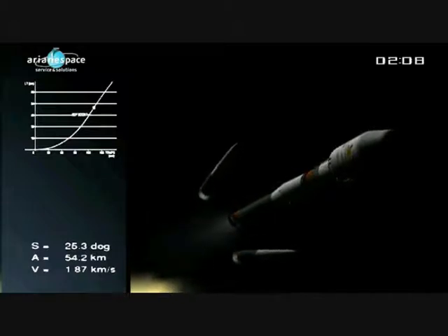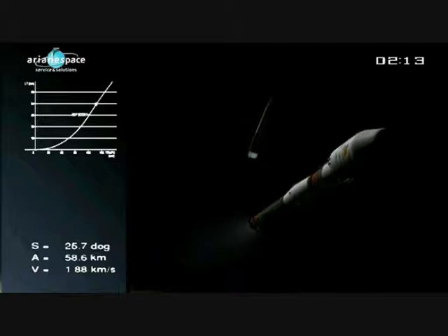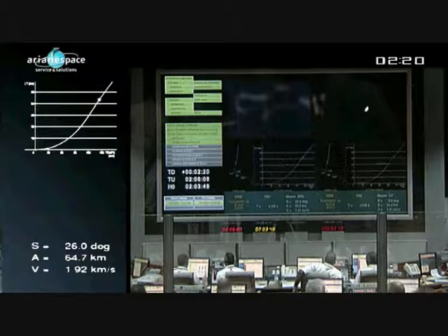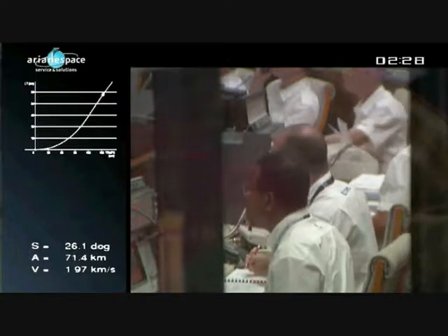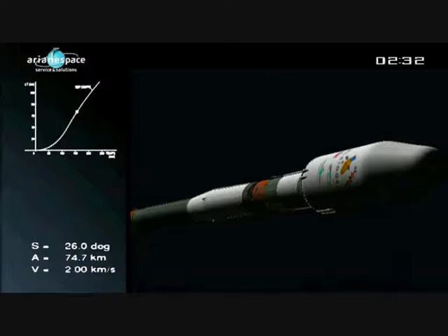This is what happens up there — I think you saw that on the screen. At roughly 47 kilometers of altitude. The top left of the screen shows velocity versus distance on ground, and the bottom left provides the sight angle indicating the direction followed by the vehicle in degrees, the altitude in kilometers, and the velocity in kilometers per second. Our altitude now is 77 kilometers and climbing, our speed at 2 kilometers per second. We're coming up to the next milestone: jettison of the fairing.